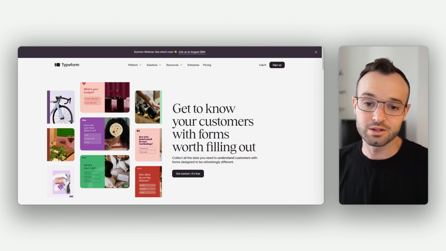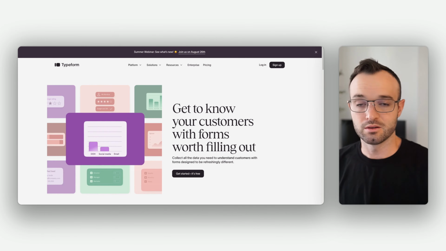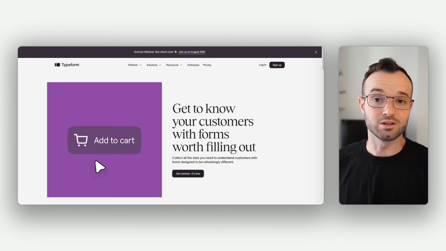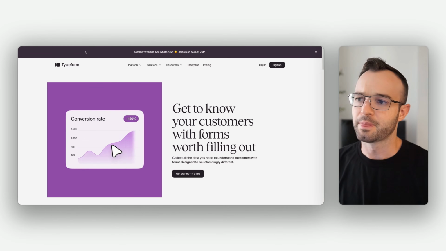So we always do that whenever there's a use case where it's like, hey, actually, you'd be better off with Typeform. And that's why I'm doing this top 8 as the founder of Interact, because we're not always the best solution. So if you want something that's like an all-in-one where you can do your forms and your quizzes, you're fine with a little bit of extra effort, and you're using one of the ones that they do integrate with directly, I think that's where Typeform does make sense for you.